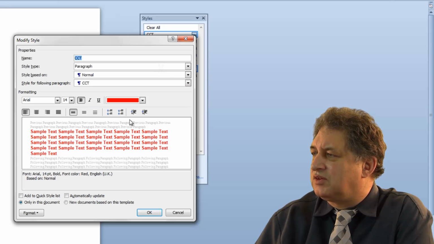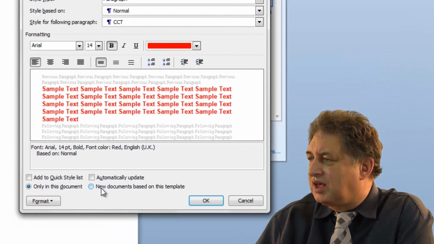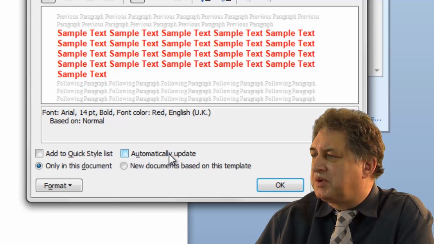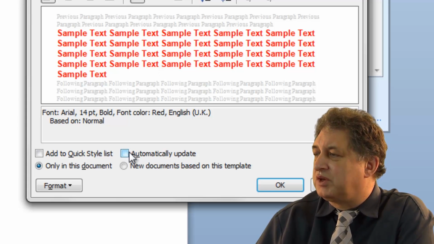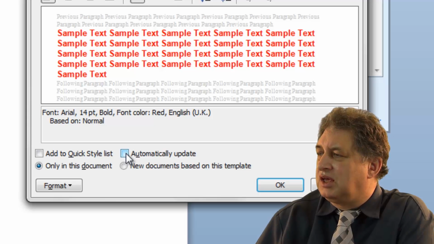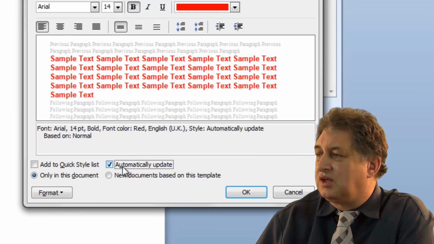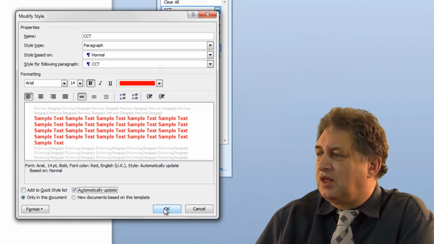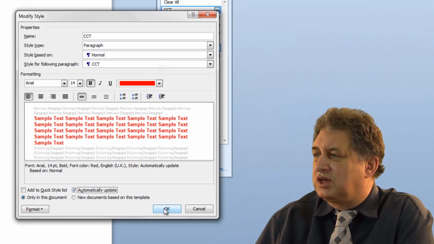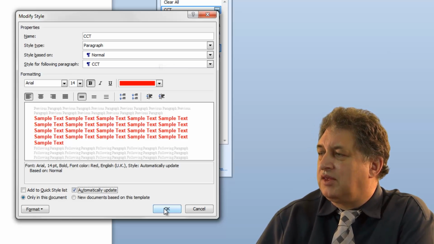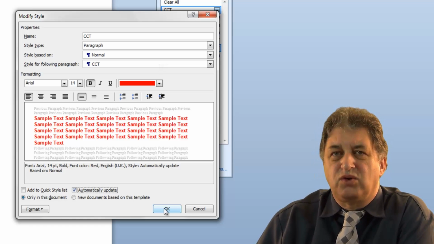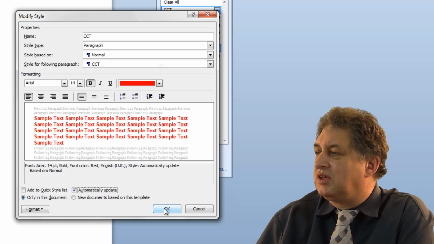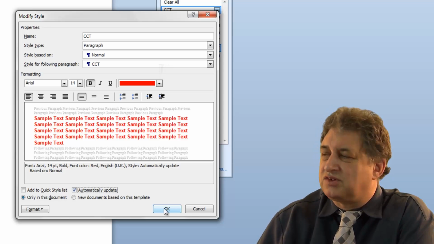There's various things in here that we can set up, but the important bit is down here. It's do you want it to automatically update? By default that's switched off because this is a rather dangerous option. If I enable this and then click OK, then what that means is that in future, if I have this style within a document and then I go and modify that style, so make it bold, maybe or italic or underlined or something, then basically that style will be automatically updated every time I modify a piece of text containing this style.